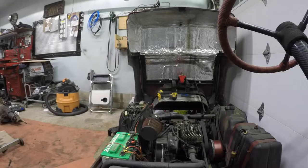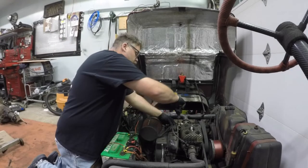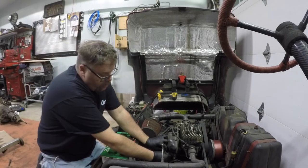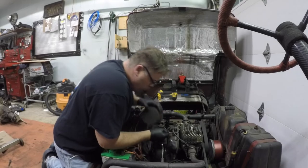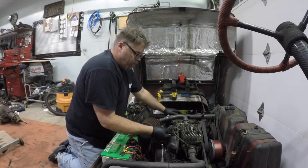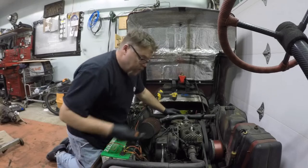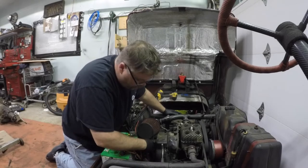Probably should slap a new spark plug in this thing too. She does have quite a bit of runtime on her now. My homemade friggin' pull-off valve there. Everybody's gonna have a homemade pull-off valve, they do. Take this off. Oh, there she goes. Should get this air breather out of the damn way. We're gonna weld some kind of bracketry for this thing this year, because that's just cocked right over. Get this out of the way, put this down here for now.